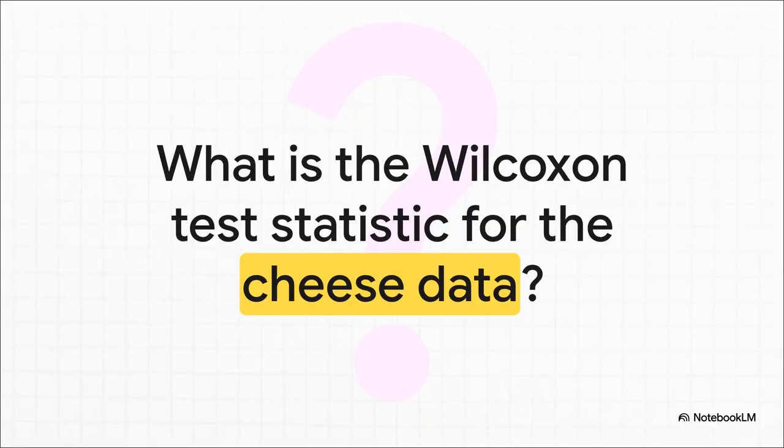Okay, picture this. A small dairy startup claims their fancy cheese lasts for 3 weeks. That's 21 days. We've got data from 8 batches, and our job is to calculate the Wilcoxon signed rank test statistic. Now that name sounds intimidating, I know, but trust me, it's really just a recipe we need to follow.